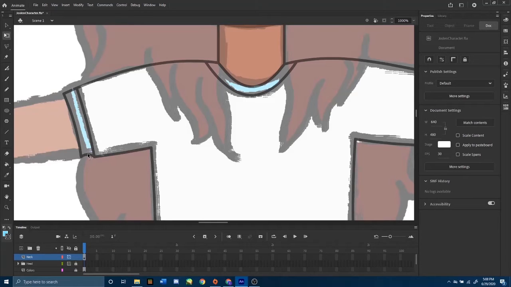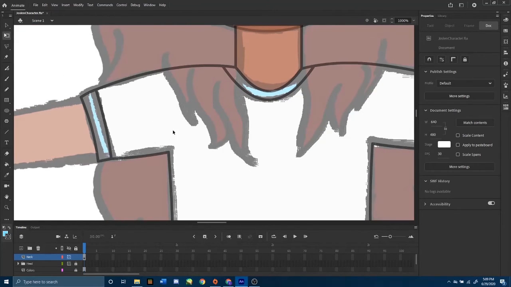There we go. So all I was doing there is cleaning up here, making sure that all of my lines are closed, and also doing a little aesthetic adjustments along the way. There we go.